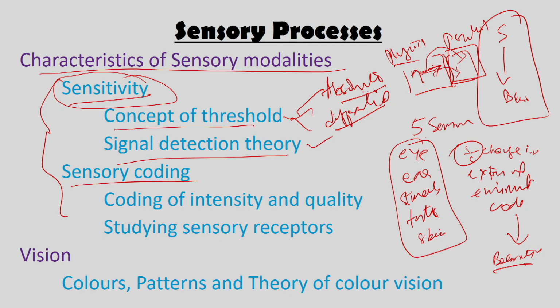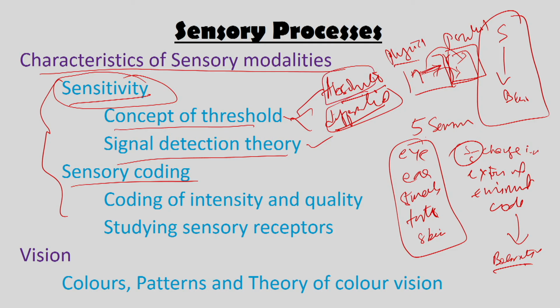So, if I have 2 units of something and a 1 unit change is done onto it, and if I cannot notice this change, then it will not be said to possess a differential threshold. So, differential threshold is that amount of change or that amount of increase in the intensity of a stimulus so that it can be detected once the absolute threshold has been established, and this is called the differential threshold.